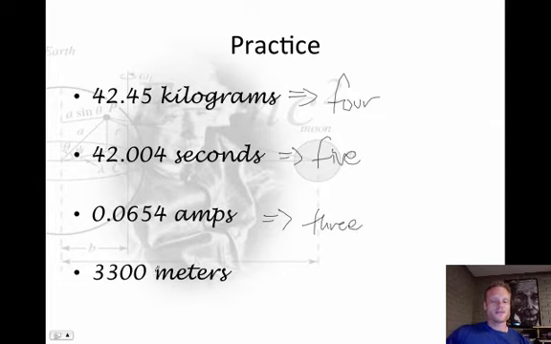And then here we have 3,300 meters. Any non-zero digits are significant, so the 3's are significant, so I have 2 at the bare minimum. But these zeros are not significant because there's no decimal point here. If there was a decimal point, then yes, we would be looking at significant digits. But there isn't a decimal point, and so we would have 2. Okay, so that's just some practice. At first, it may feel intimidating, but it's not so bad once you get it.